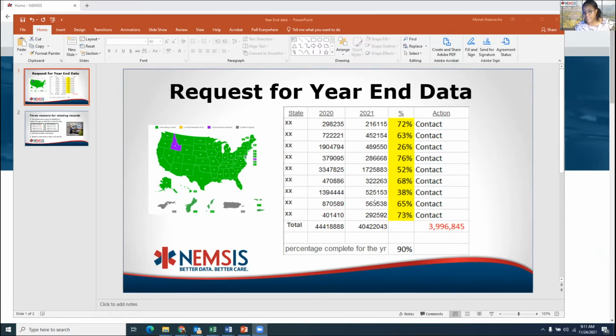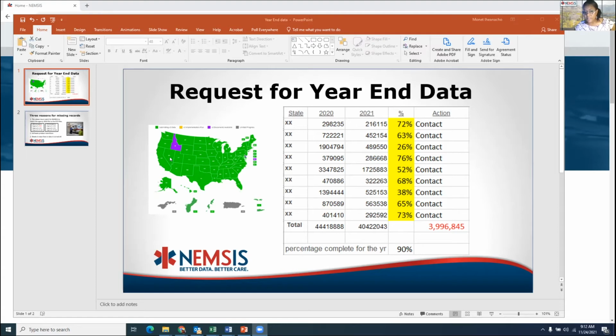And so some of these states I have already contacted and have been in contact with over the last couple of months, trying to understand what's happening with the data. And then other states that are not clearly identified here, I'll be reaching out to you over the next couple of weeks to see if we can provide some additional assistance to receive all the year-end data. We're currently looking for approximately 3.9 million records. And so I've scanned all the states, and I'll continue to do that to look for gaps in submissions.